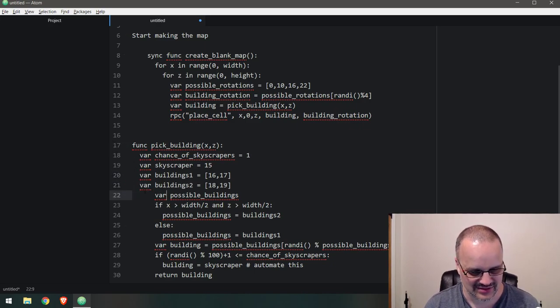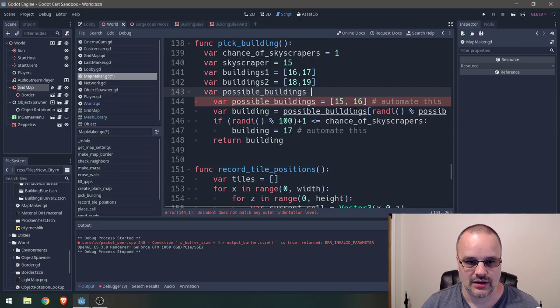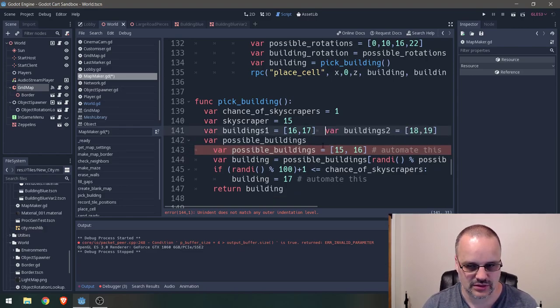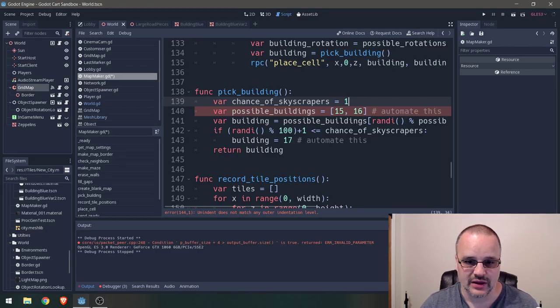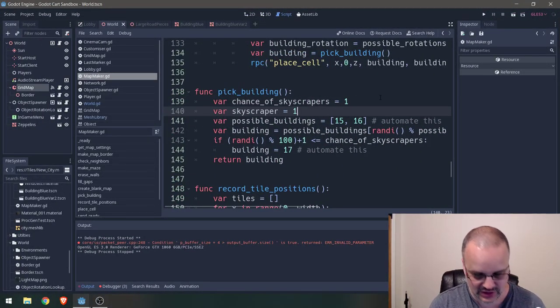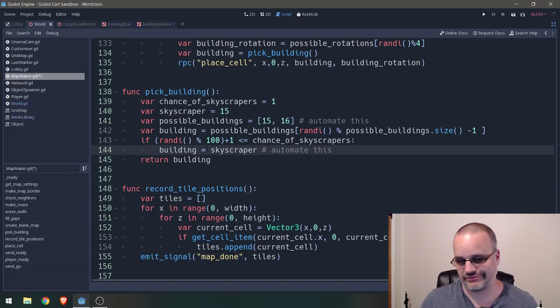Is this actually faster? Answers on a postcard? Okay. So I just need these variables. Let's bring those in. Blip. Okay. It still didn't do it, did it? Fine, we'll do it the silly way. Great. Okay, fine. Chance of skyscrapers is 1. That's good. Okay. Skyscraper is always tile 15. So, if you are a skyscraper, and building equals skyscraper. That seems easy enough, right?